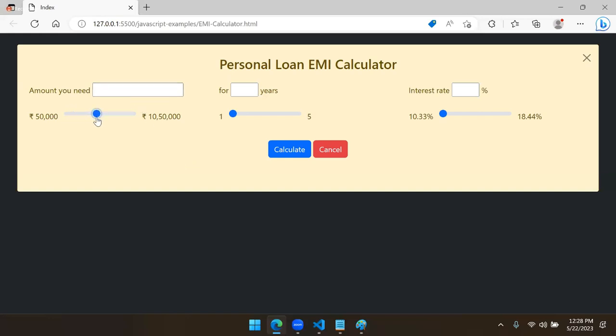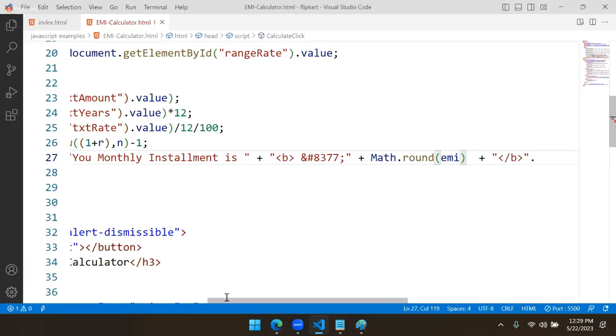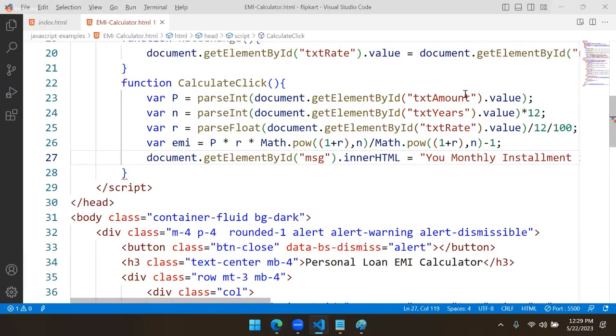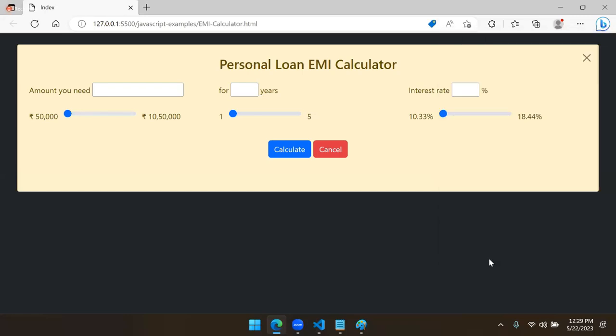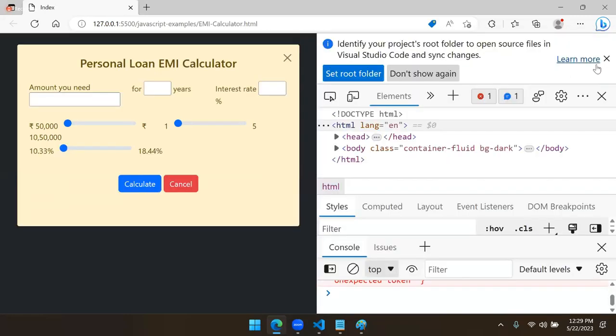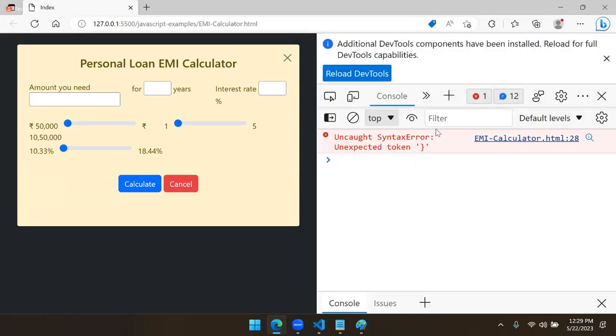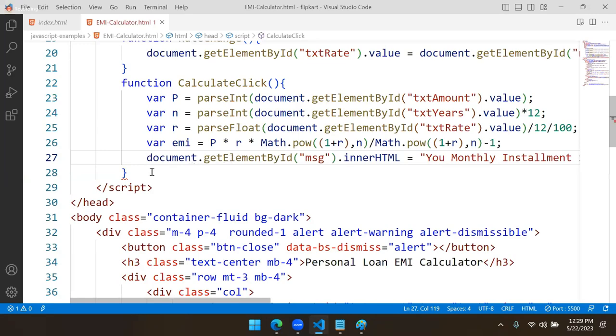Amount you need, you have to enter that. Okay, some problem is there. What is the problem? Let's inspect. Some error is there. What is that error? Somewhere semicolon missing, at line number 28.